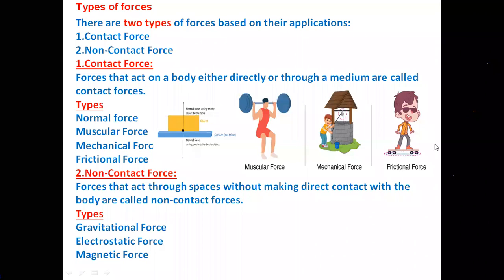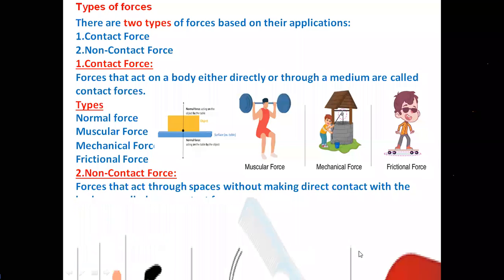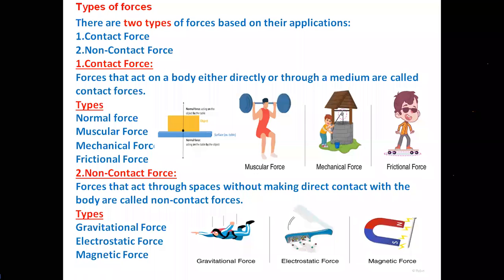And already you know skating. So frictional force between these wheels and the ground. So let me put another diagram. Look at this. These are the non-contact forces. So non-contact force, gravitational force. Due to the gravitational force, each and everything in the universe is attracted towards the ground. That is the first diagram.